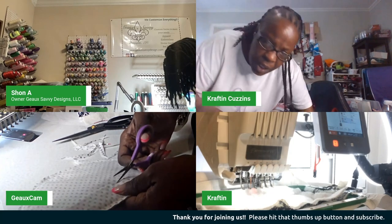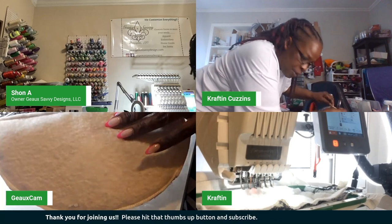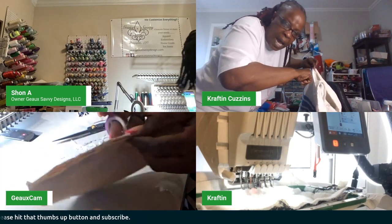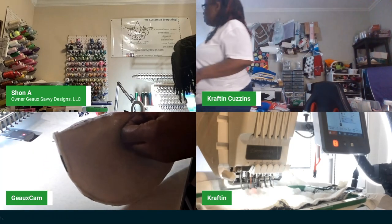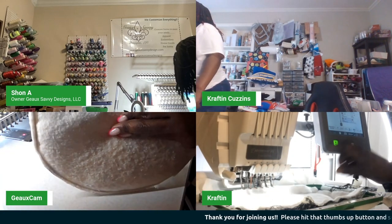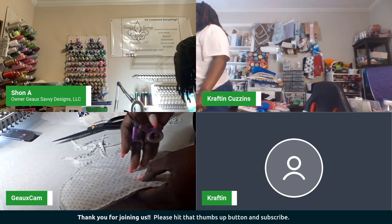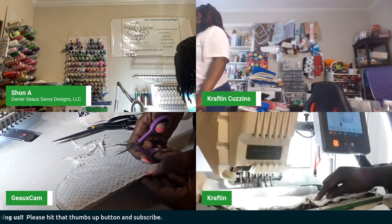Yes, ma'am. No, Miss Shon. You're going from the seam top. You're going in the seam top. Okay. And when you see your, I didn't understand it neither. So hold on for a minute. Guess what? I think we should have skipped this one that go around 4 or 5 times. I think that's another one that needs to be skipped.